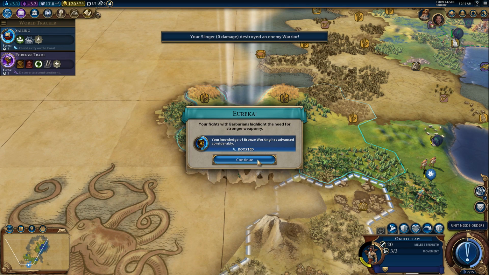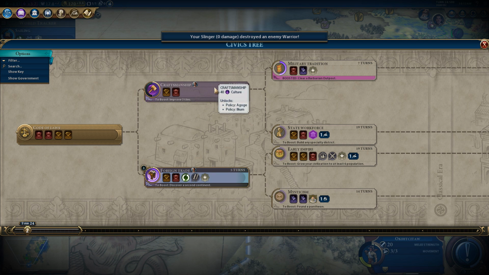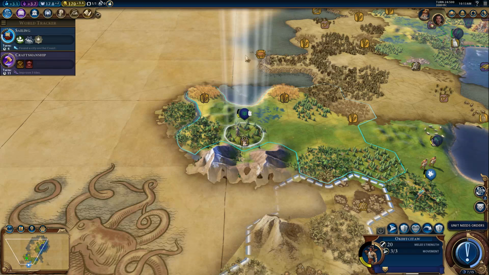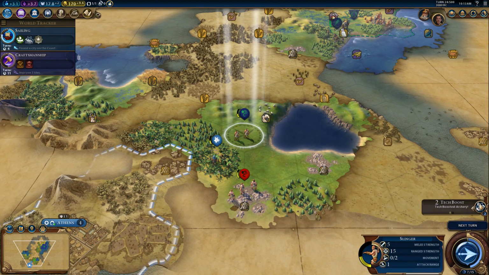Still not discovered a second continent. So what I am going to do is jump over here to craftsmanship. I meant to do it a turn ago, but better late than never. You need another order. Let's go around this way. You're going to get upgraded next time, which will sort your health.